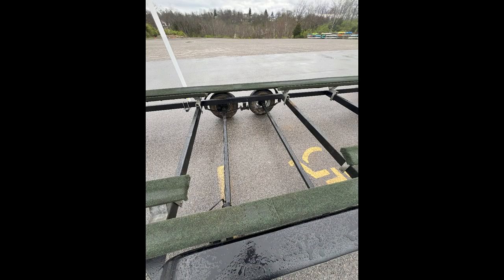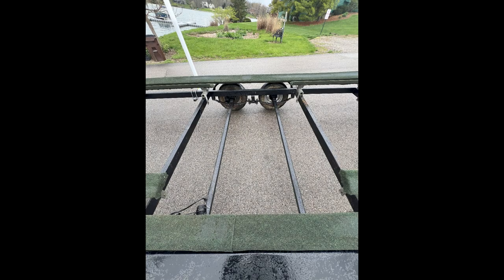Here are additional views of the completed work — we're not trying to overkill the shots, but you can pause anywhere if you have questions. For a tri-toon application, none of the outer bunks would be cut — only the center bunks. So if you had center bunks underneath the center toon, you would cut the same window in both of those center bunks but would not touch the outer bunks at all. For a tri-toon, it's the center bunk cut, not the outer bunk cut.